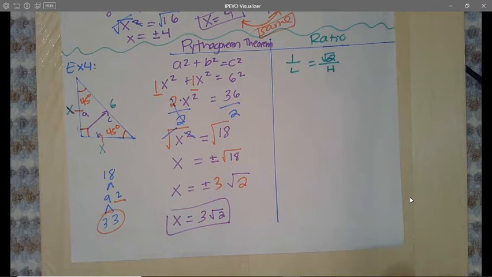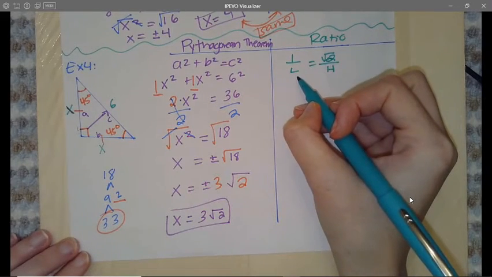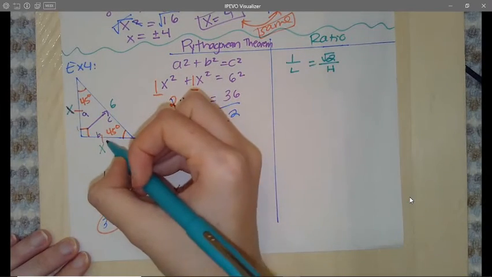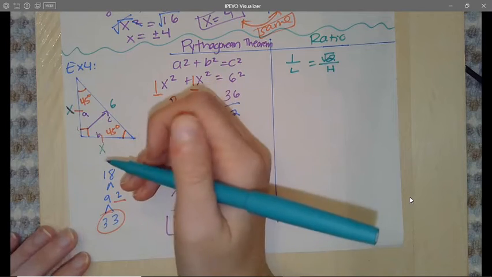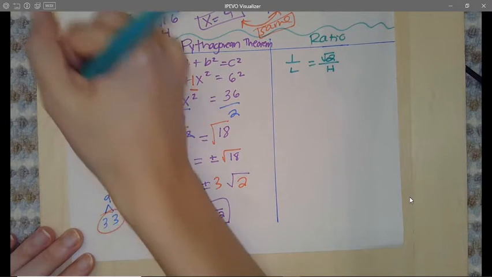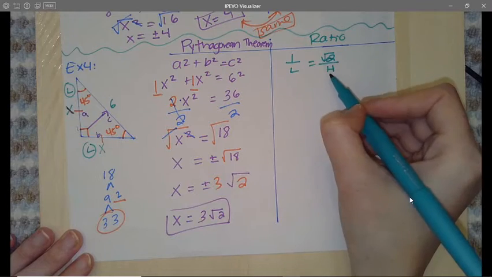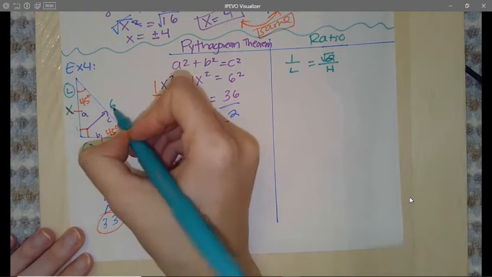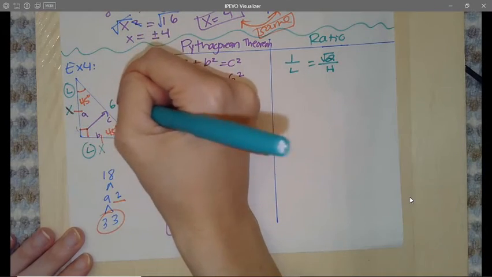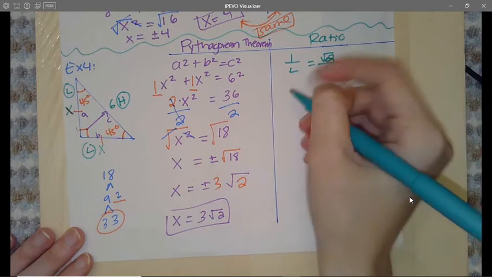Alright, and we can do the same thing by solving using our ratios. Okay, so the leg in my ratio, that is either side of the right angle in the right triangle. So this could be my leg or this one. Doesn't matter which one you pick. And then the h, the hypotenuse, is the side directly across from the right angle. So this side. Alright, let's set it up.